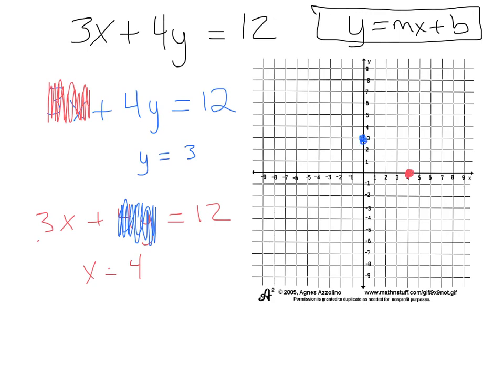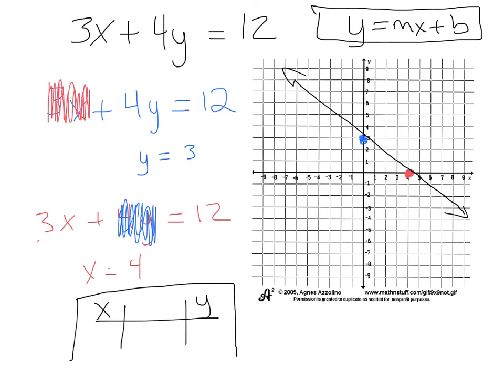These 2 points we know are on the line, and 2 points is all you need to draw a line. Connect the dots, and you've got yourself the graph of your line. Pretty easy. Much easier than going through this table business, but we have to know that that's what is happening, that you're representing all the values that could work for this statement.